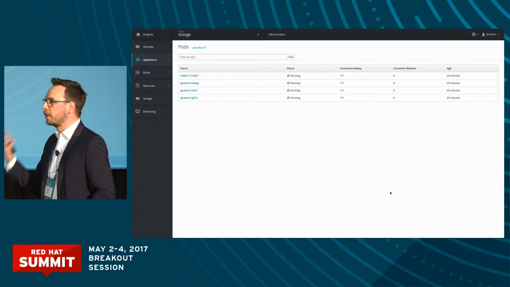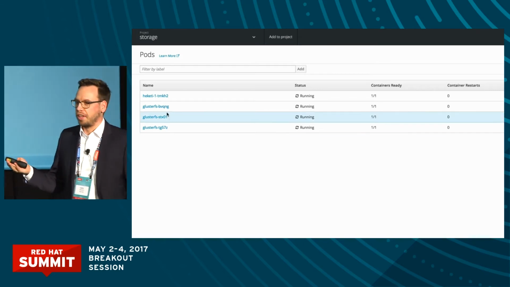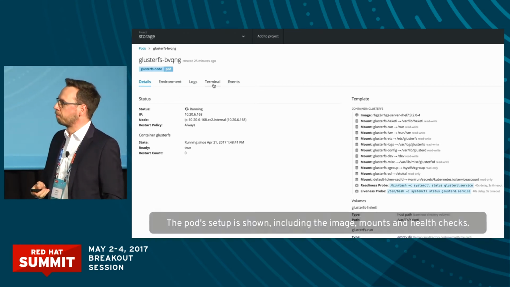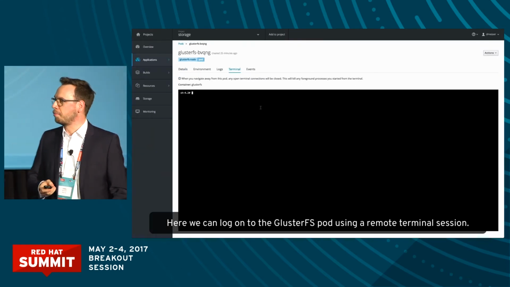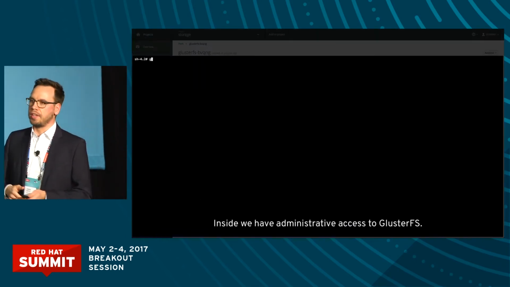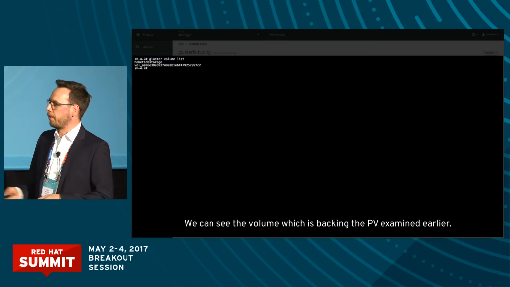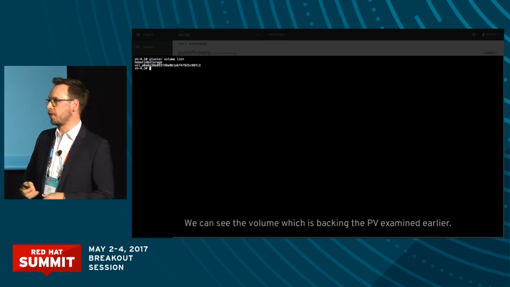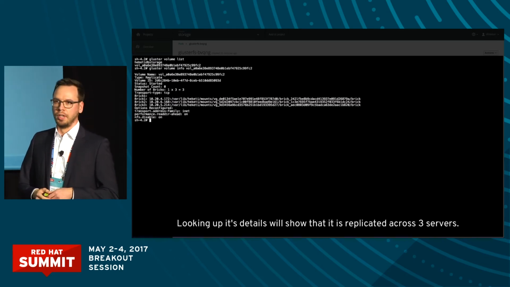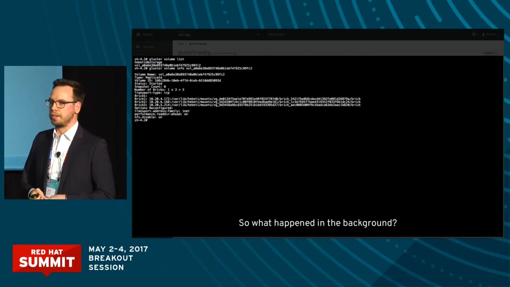We can actually also look at that from the GlusterFS level. We can log on to the GlusterFS pods and launch a terminal session and have the native Gluster management utilities available. So we are basically SSHing into it in a glorified way in the browser. And with the gluster volume list command, for instance, we can see that very volume that we just saw on the PV level being present at the GlusterFS level. And we can query this volume for a couple of details, and we will see that this is actually a three-way replicated volume. So the three pods that we provisioned earlier are all holding copies of the data that goes to this volume. So the volume is online, three-way replicated.